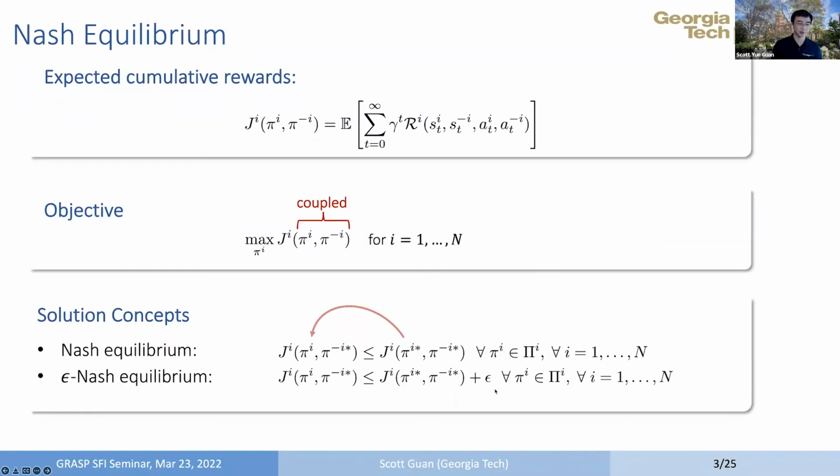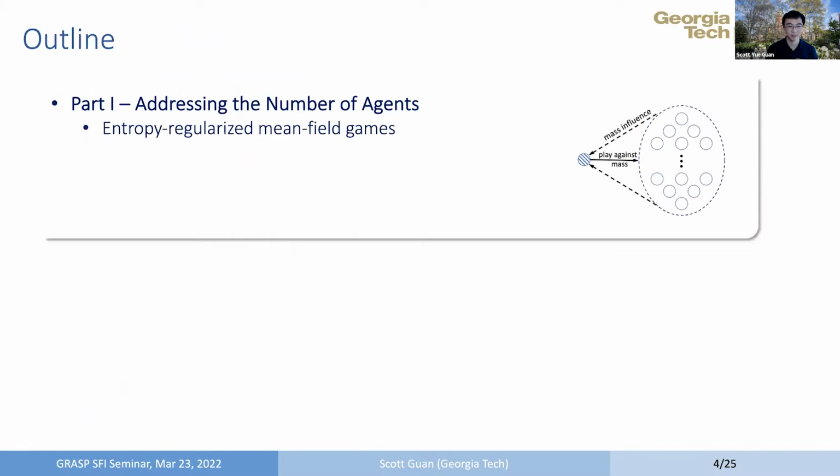So this basically covers all the background of this presentation, and hopefully, and I also promise you, the math will not be as intense later on in this talk. Now I can really present the outline of this talk. It will basically be 2 parts, each addressing one of the scalability challenges. In the first part, we will use a mean field game formulation to address the number of agents issue. We will approximate a very large population game with a game between a fictitious player and the mean effect of the rest of the population. We will also present some convergence and epsilon Nash results for that.